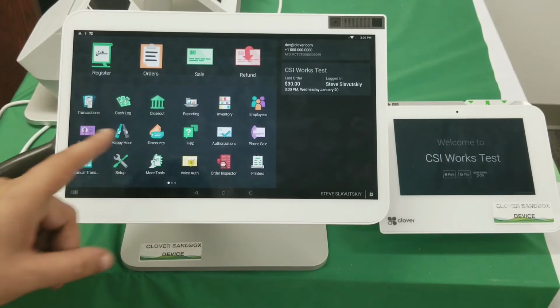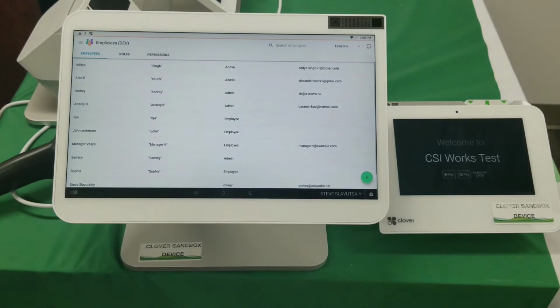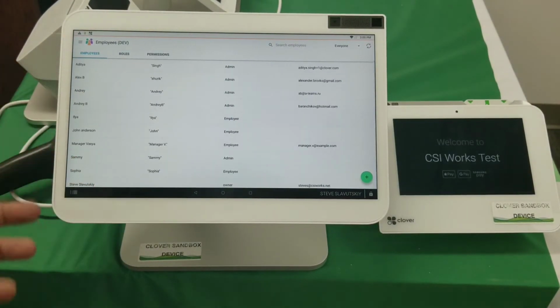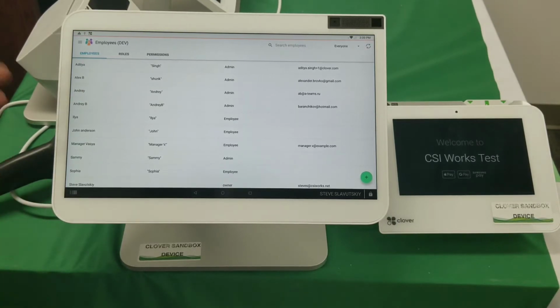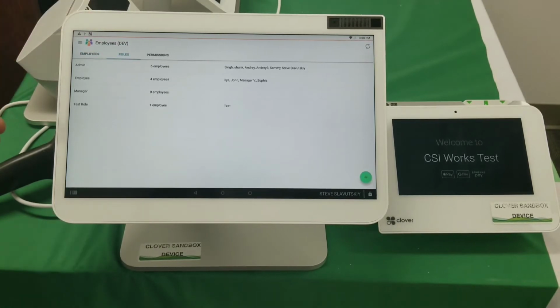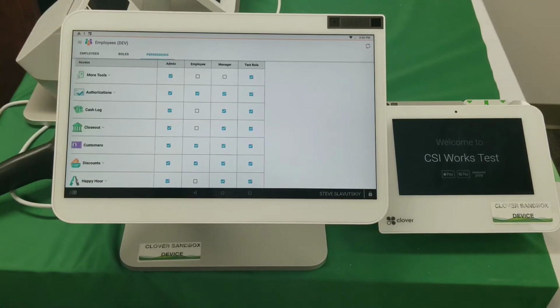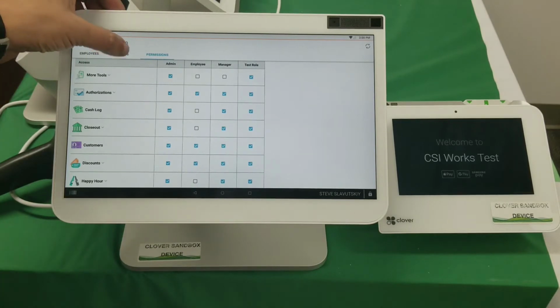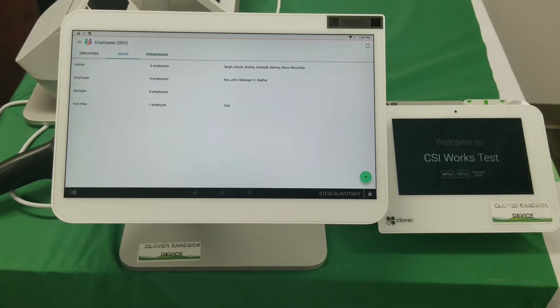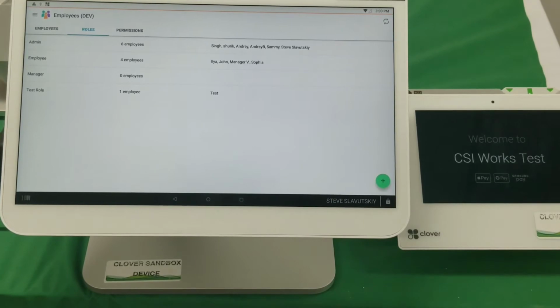All right. So employees, you have the ability to create employees, basically. And then you have roles for those employees, and then you have permissions. So let's start out with the roles, and let me just zoom in a little bit. There it is.